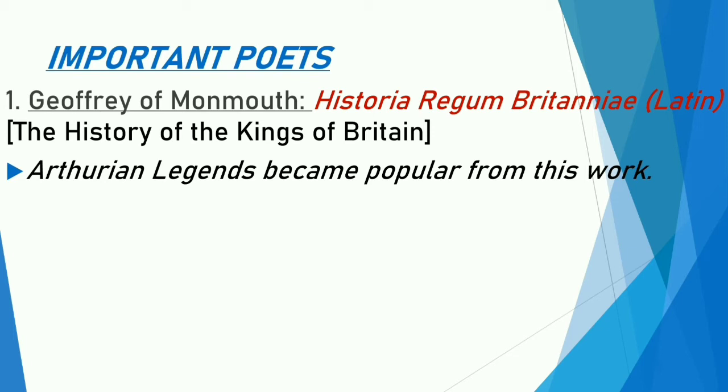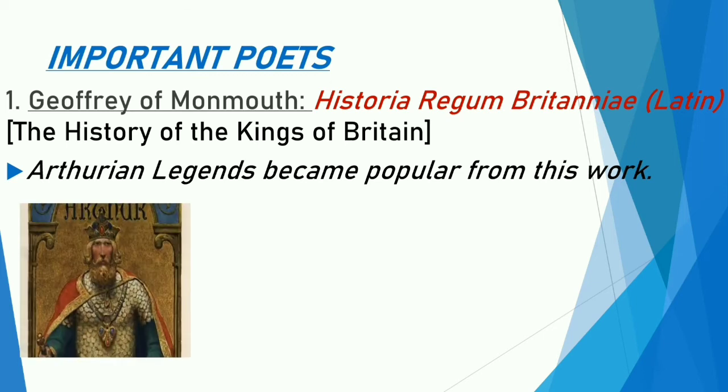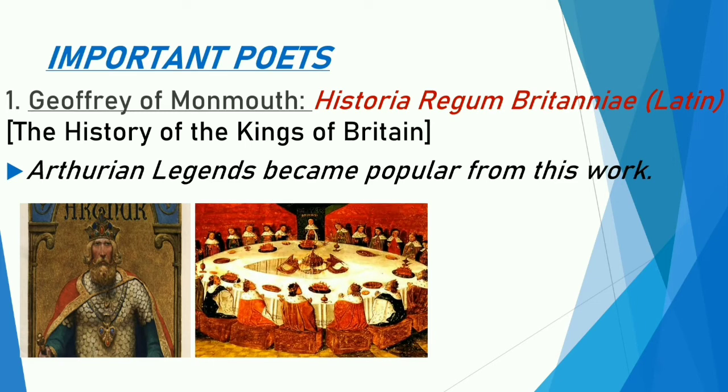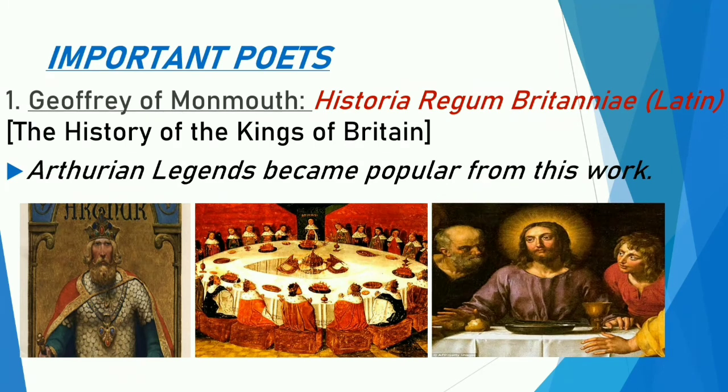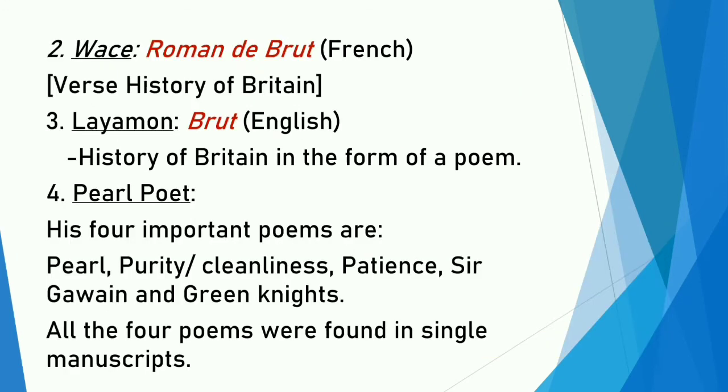Now, Arthurian legends are basically stories about King Arthur and his 12 knights. The knights used to sit at a round table and they all went on different quests to find a holy grail. Holy grail was basically a bowl in which Christ had his last supper. The entire reign of King Arthur came down when one of his knights was in an affair with his own wife. So that is the story behind the Arthurian legends.